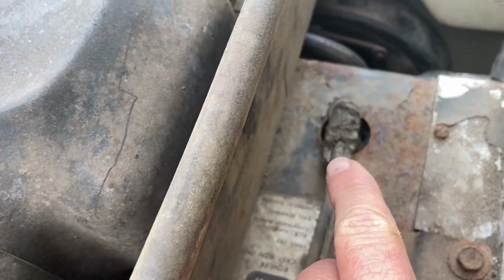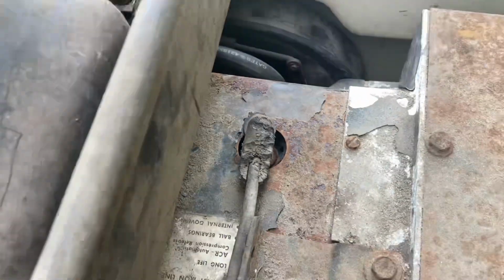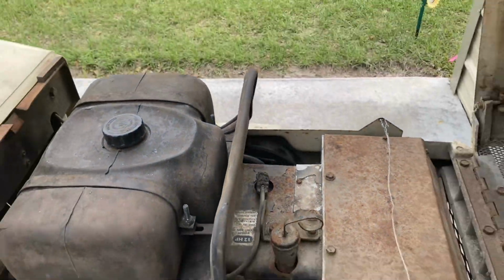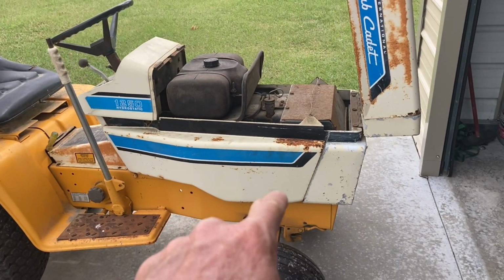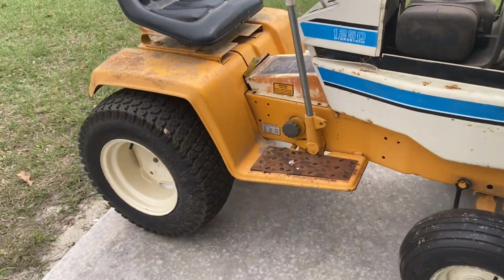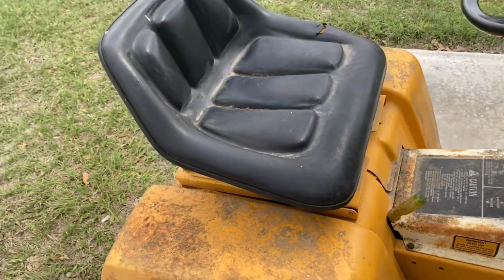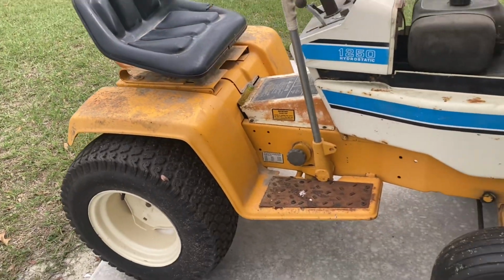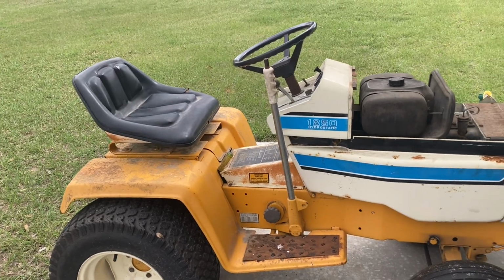Guys, look at that coil wire there. Man, the rodents were going to town on that thing. Still works. So let's get the oil dropped down and changed in this thing, and bring the pressure washer over here and see if we can get some of this mold, fungus and all off of it. We're not looking for a show tractor, but at least we can get some of the fungus and mold off of it, right?